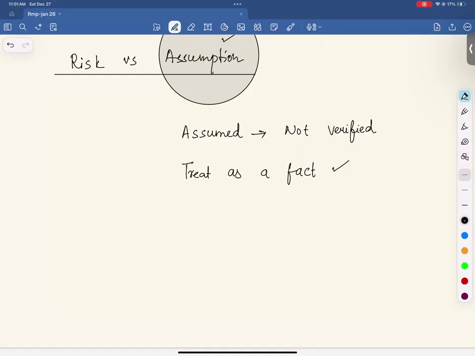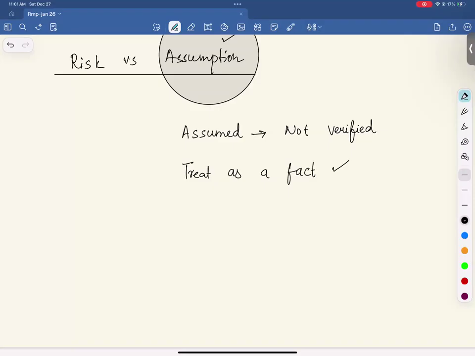Very small, tiny details. We won't be discussing anything extra other than what you have covered in other examinations, but these small details will help you understand the concepts, like what is issue log, what is risk log, when you should be updating the risk register, when you should be updating the issue log, who is issue owner, who is risk owner, who is risk action owner, who is risk manager. These are three different roles: risk manager, risk owner, risk action owner, and project manager is on top of that. Having clarity about these minute details will help you in this exam.